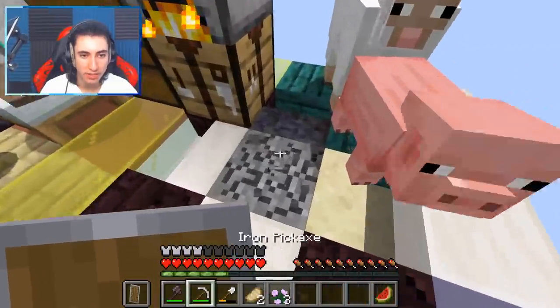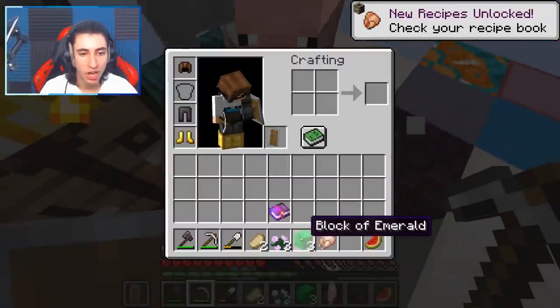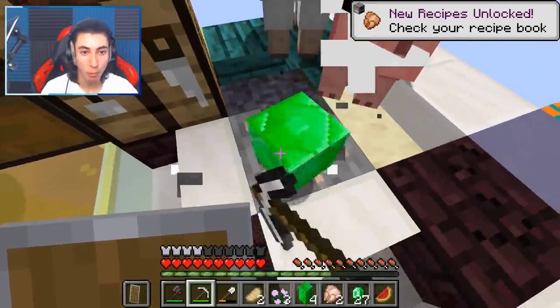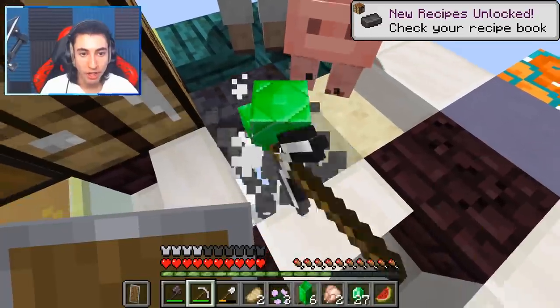It looks pretty, so I place it. Oh, we did not just get this. We did not just get 3 emerald blocks. Hold on, wait, we need to keep mining. Go. More. Yes, we're getting so much richer. Iron. Wait, oh, dude, we're getting so lucky right now.